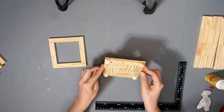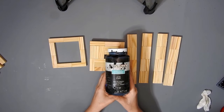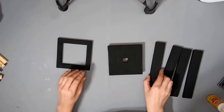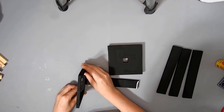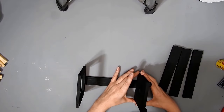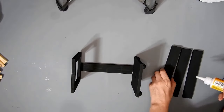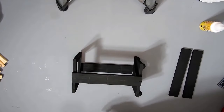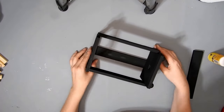So sorry. And yeah, just using half beads, and I'll link them down below as well. And then I paint it with the Waverly ink chalk paint. And here's all the pieces. And I just glue it together, just like the last one. I put one piece down, and then I attach the base and the top, and then I put another piece on top. And then when that's dry, I turn it around so that I can do the same thing again.